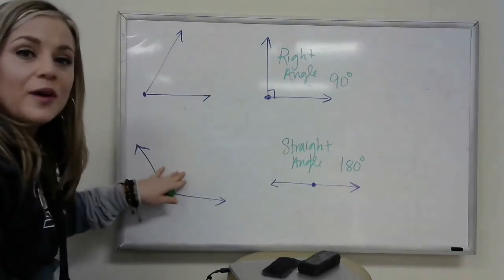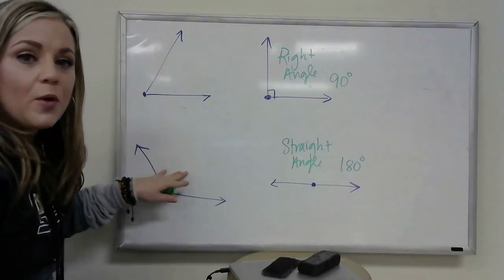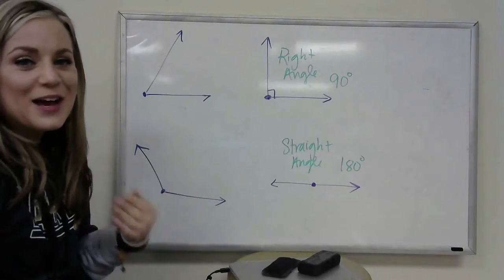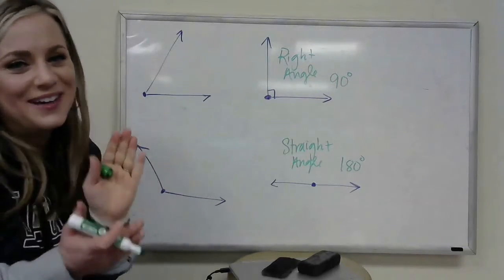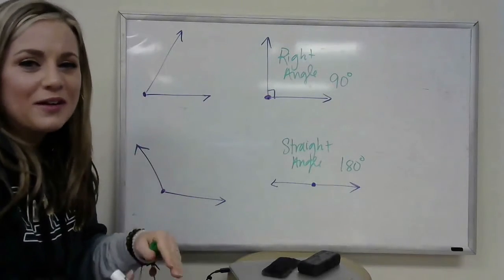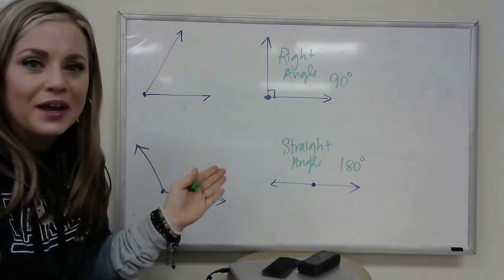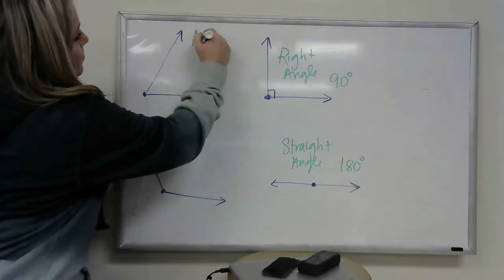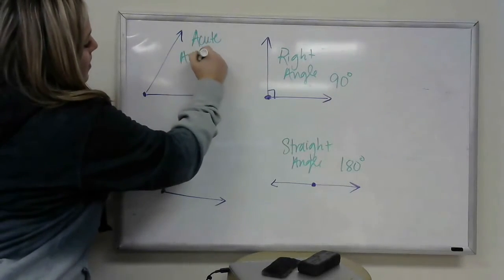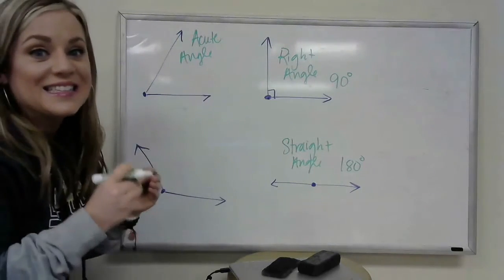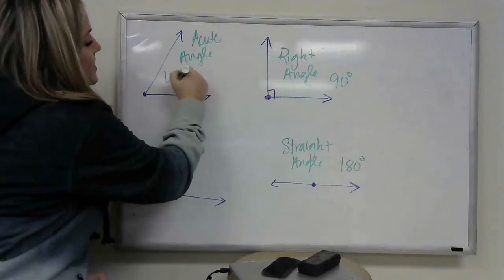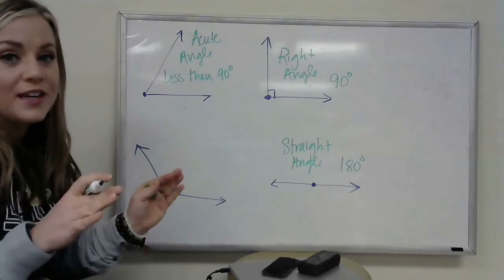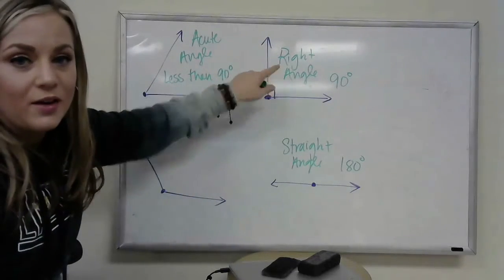So then we have these two, and these are the two that get confused the most by people. But let me tell you how I remember it. I remember acute as a cute little angle. You don't have cute big things. Things aren't cute when they're big. They're cute when they're small and tiny, right? So this is an acute angle right here. An acute angle is less than 90 degrees. So it's anything smaller than a right angle, okay?